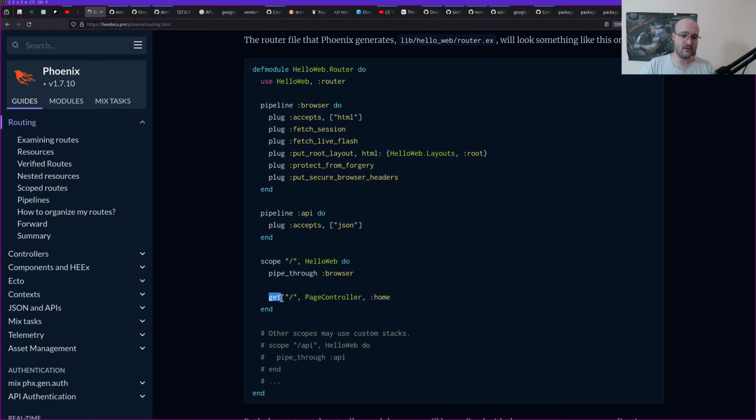And then we have get here, which is specifically for the route slash only. We're basically going to divert a request that comes in on that to PageController here, and then we have the action home that we're specifying. So in the PageController, we will have a function called home that takes a conn and some params. So that takes a connection. It's basically the thing we did today, except we did it with just procedures. Get here is a macro. Don't worry about it.